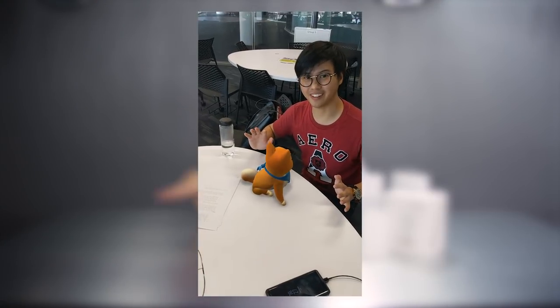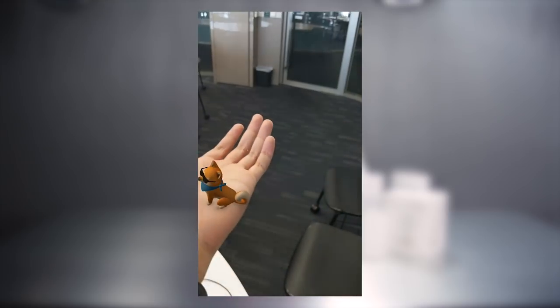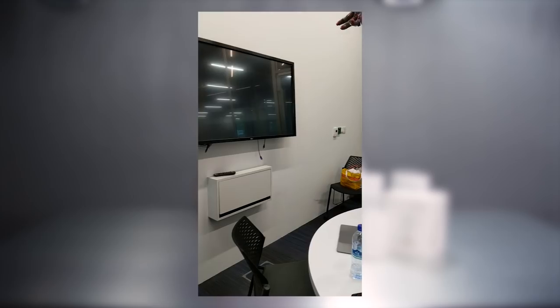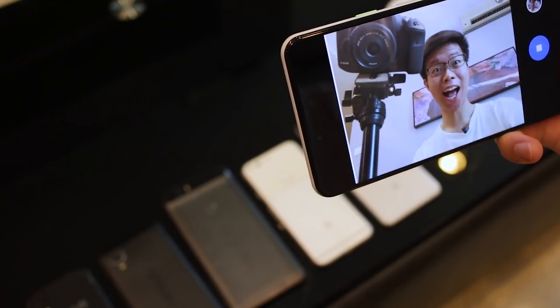Next up is Playground, something you can show your kids to impress them or at least impress some of your friends. With just a single camera, the Google Pixel is able to sense its surroundings and find a flat surface. What happens here is augmented reality — you have a bunch of Marvel characters to choose from, whether Iron Man or Captain America, and you can simply drag them onto the screen. With some smart motion tracking, the camera knows where you're facing and somehow the characters come to life in that particular video. The new Google camera has one more trick up its sleeve: Photo Booth. Using the front-facing camera, you just place your phone on a shelf or on the table, and using smart AI technology, it's able to sense that you're giving a really wide smile or making funny faces, and it will automatically press the shutter button for you — automatically taking photos just when it thinks that is the right moment.